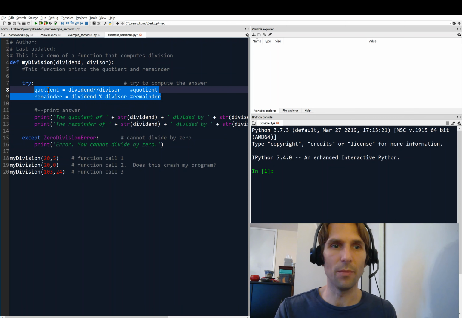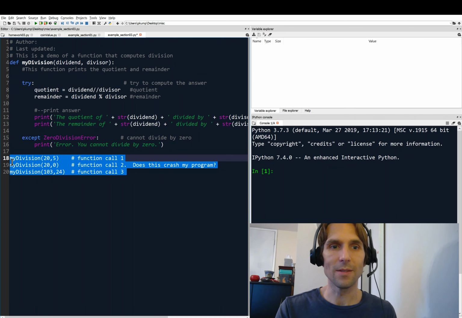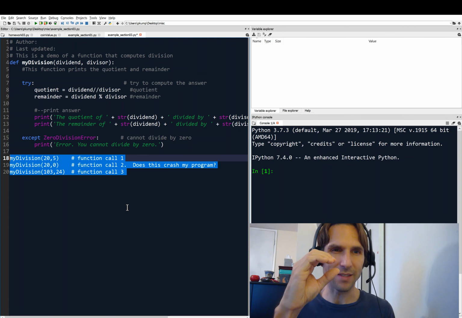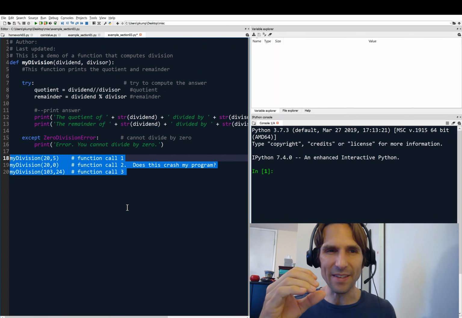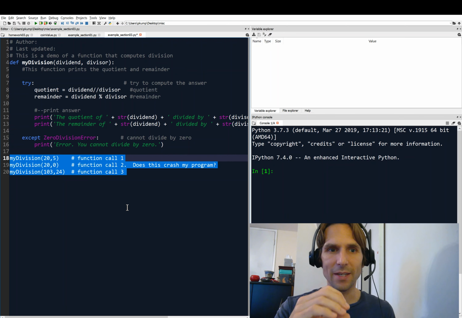So like this particular program computes a quotient and a remainder, and so here's where that is done. And so I group those two together, and then I leave some white space, and then I print the results, then I leave some white space, and then I handle the case where there's a zero division, right? And then put some white space, and then give my function calls. So all those blocks, you can see blocks. Like, you don't even need to understand this code, but you can just visualize the blocks there, and the blocks are all working together, and that white space helps decipher this thing.